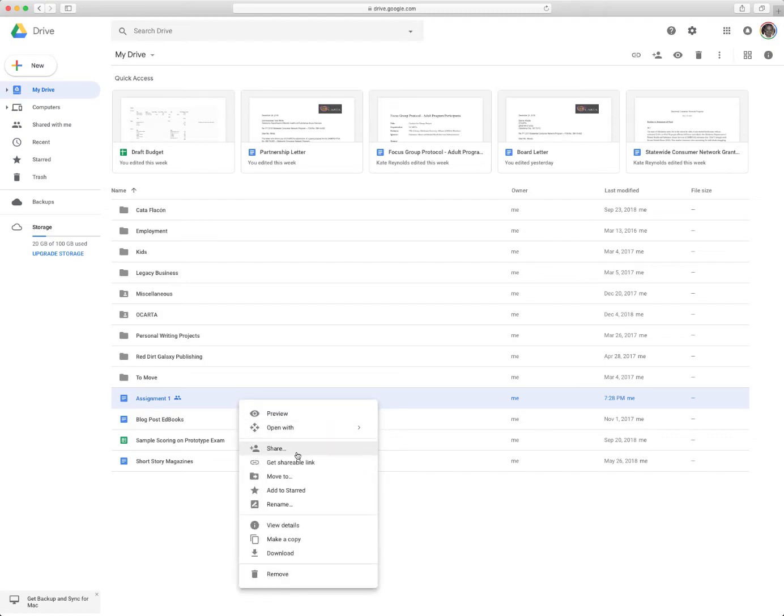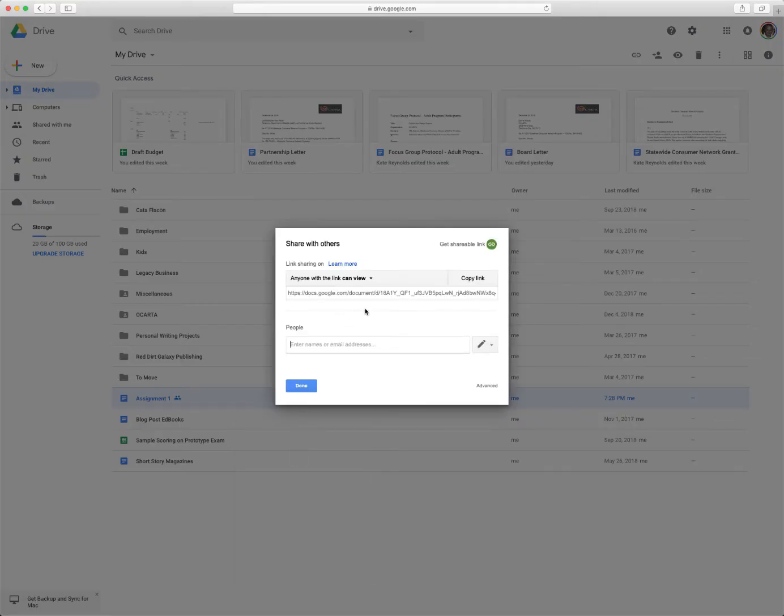Now I can also click Share, and I might want to do this because I may want to change the permissions. So if you click on Share, notice it's going to give me that link that I can copy, but it's also going to let me have options for different types of activities or permissions that I can apply to this. So in this case, if I'm sharing it with my instructor who may need to make comments, etc., I can either do comment or edit, which is what I want you to do as a student. You want to give me access to edit it. So you're going to say anyone with this link can edit it. You'll copy that link, and then it's copied, and then you can just paste that into an assignment.